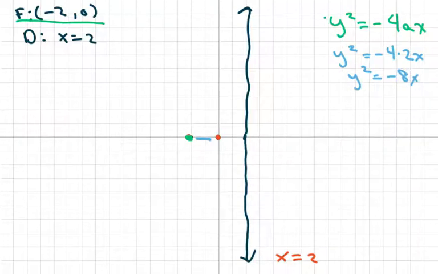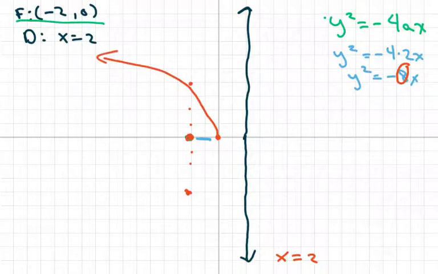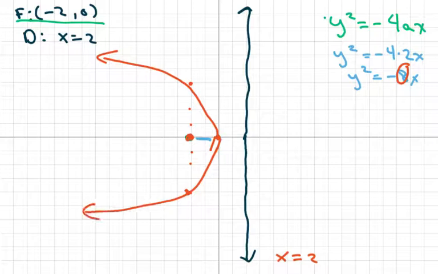Alright, now for the points that define the latus rectum, we go from our focus, and the length is going to be 8. So we're going to go from here, we're going to go up 4, 1, 2, 3, 4, and down 4, 1, 2, 3, 4. And then you just graph it as best as you can. So it's something like that. And that would be your equation.